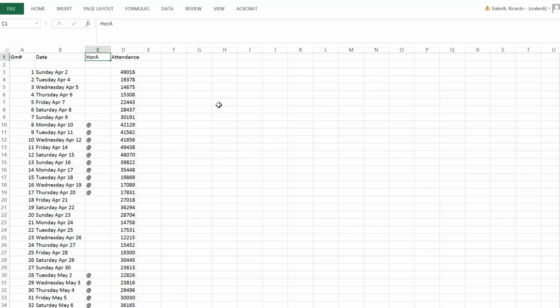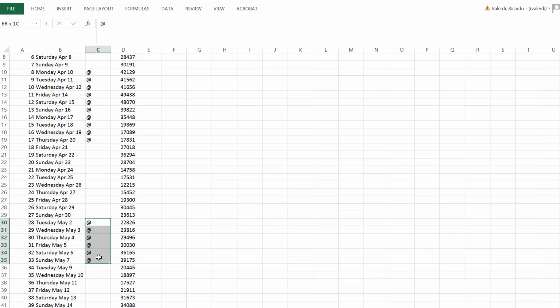Now, because the question that I want you to answer has to do with whether the attendance at home gives us any hints, we want to get rid of all the games that are away, and those are marked by this @ symbol. So you'll see that the Diamondbacks played a bunch of away games, then they came home, played a bunch of games at home, and then played a bunch of games away, and so forth.